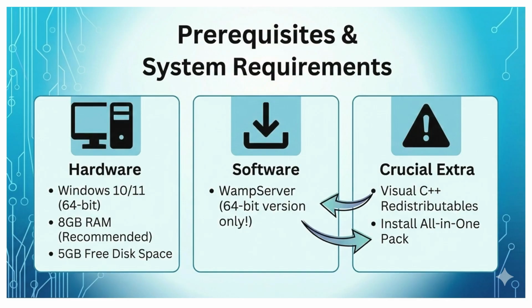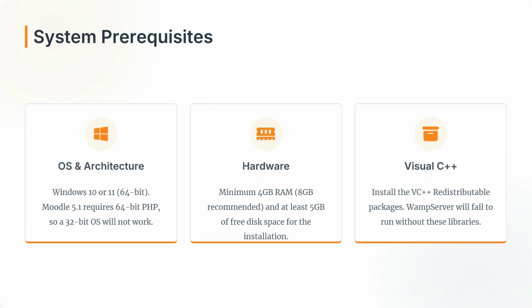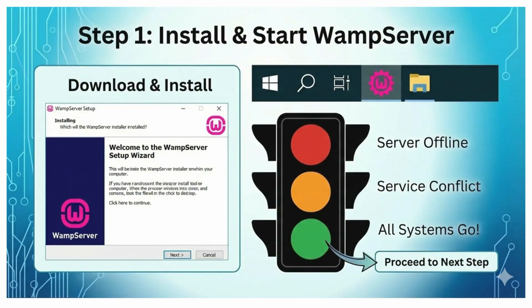The software aspect that you need is a server. In this course, we are going to be using the Wampserver, the 64-bit version. And then there are some dependencies that you will need for the Wampserver to work perfectly. Those are Visual C++ redistributables. You can install them all in one pack, or install them based on need. Maybe you have had some of them installed before.